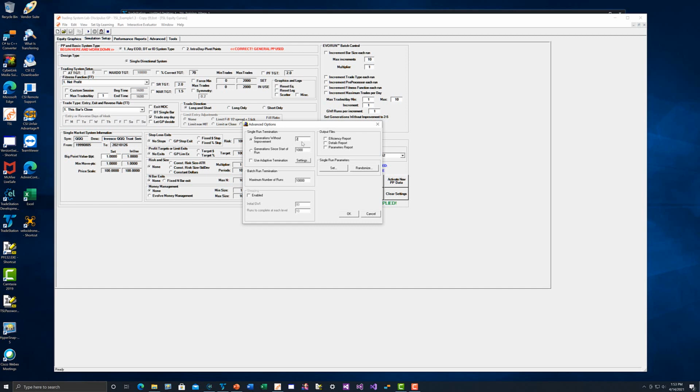But the fewer the parameters it uses, it may not be the most profitable trading system, or the trading system that matches your fitness criteria the best. If you set this number too high, the runs will take a lot longer, and the system will use a lot more parameters, be much more complex, and be more prone to overfitting.